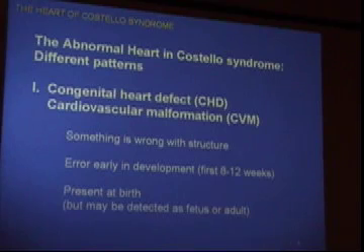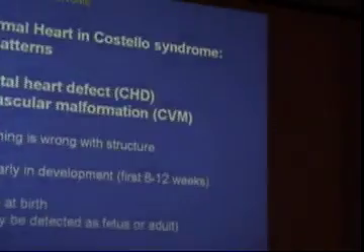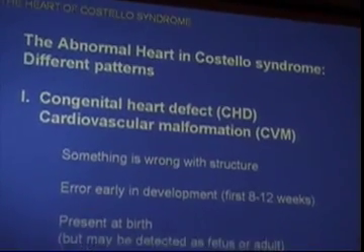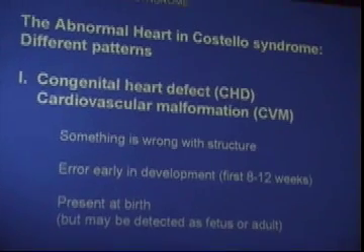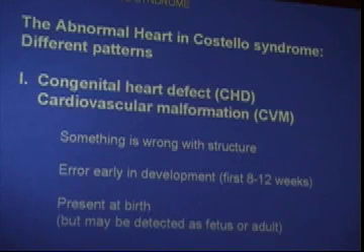When we talk about the abnormal heart in Costello Syndrome, we're going to talk about these basic categories. The first one are called congenital heart defects, also known as cardiovascular malformations. And it has to do with an abnormality in structure, how the heart is put together, referring to an abnormality early in development, 8 to 12 weeks. Okay? So no matter what happened to somebody else later in development, terrible sickness, car accident, something else that happened, heart defects happen early in development. They can be present at birth, they're usually present at birth, although they can be detected by an echo early in development, or actually not even picked up till somebody's 5 or 10 years.